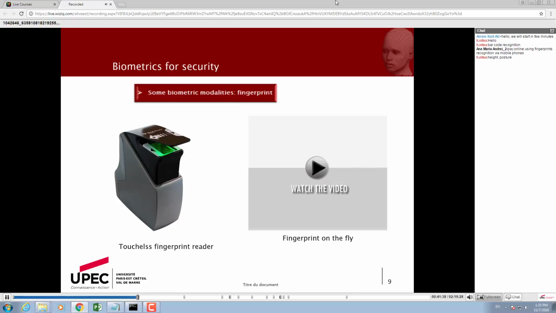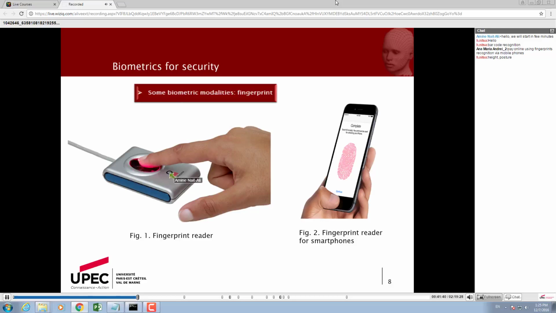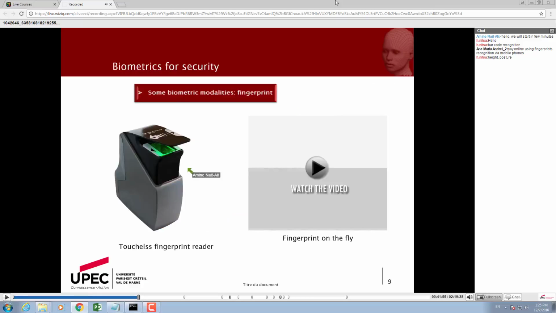What you have to do is just swipe your fingers without touching it, contactless. Sometimes we use the term touchless or contactless, without contact. And we can have a kind of camera here to capture an image.